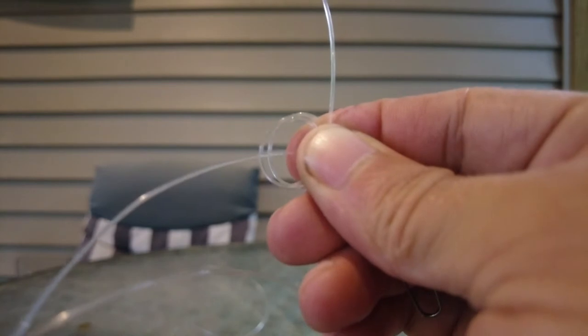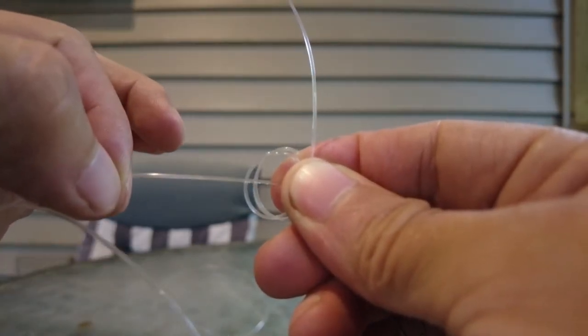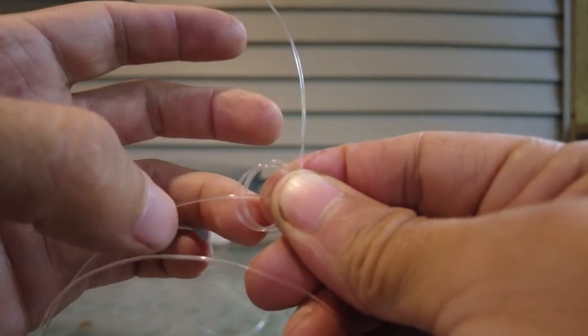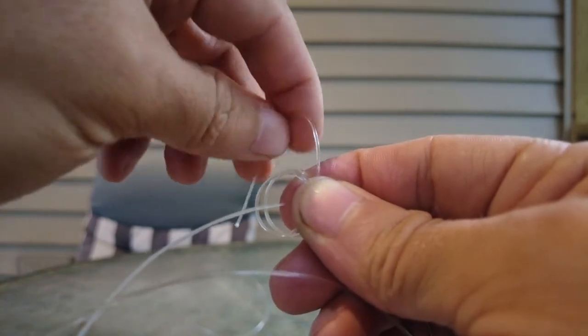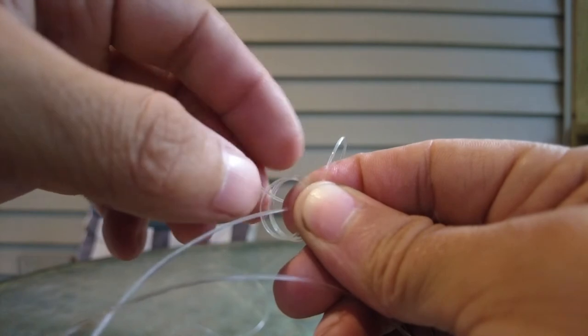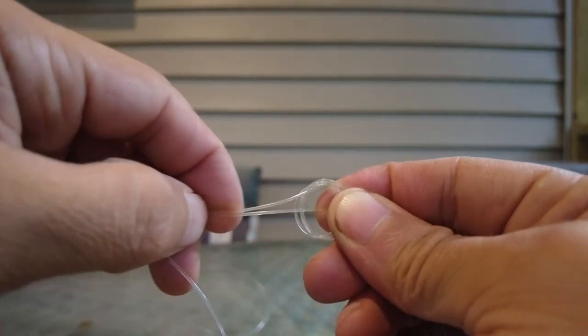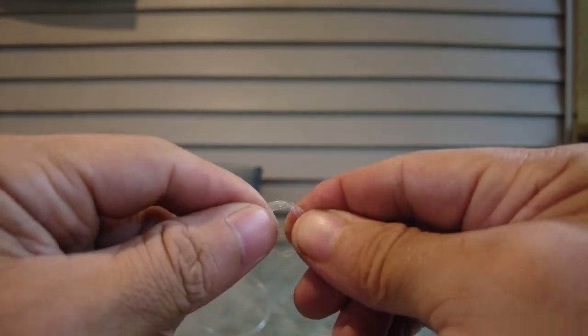So then you have what looks like this. We have our main line right here and our three loops, and there's a top opening and a bottom opening of those three loops. The next thing we're going to do is take our tag and put it through the top loop from behind. And now the next step is the tricky part.